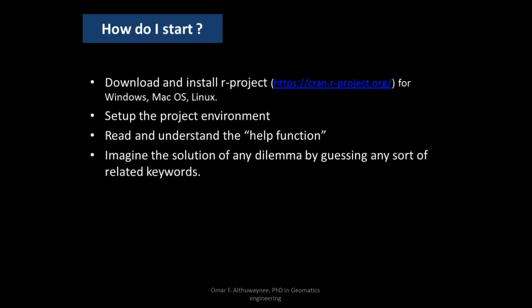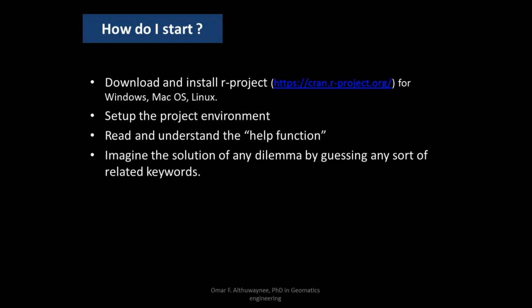And we have to read and understand the help function, because it's a new language, so you need a lot of help. It is not logical that you keep asking or sending emails or posting online. You need some solutions maybe within just two minutes. So learn how to use the help, which is a great help with many resources inside, with an extensive, comprehensive demonstration of the information. Why we just need to use the help functions, and then we can solve most of our problems.